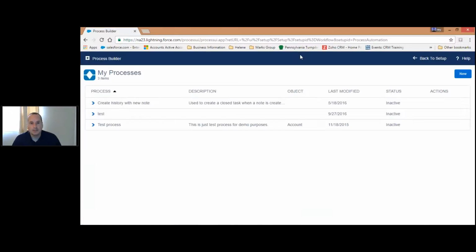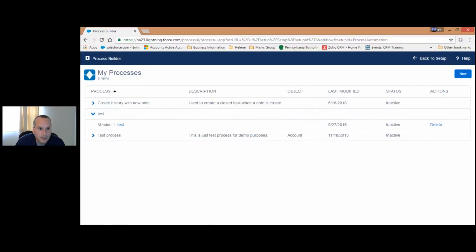Now, as I said in the tips last month, what happens is you kind of leave Salesforce. It looks like it. You're actually in the Force.com platform. That's why it looks like this, which is very similar to your Lightning view. If you're doing other things with development, sometimes you see this type of back end, but this is a little bit different. Here is my test one that I was just making earlier, right?